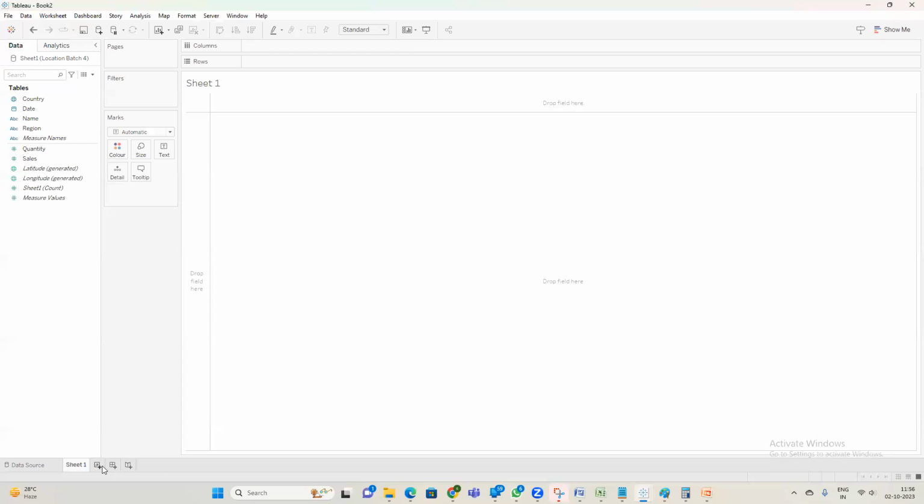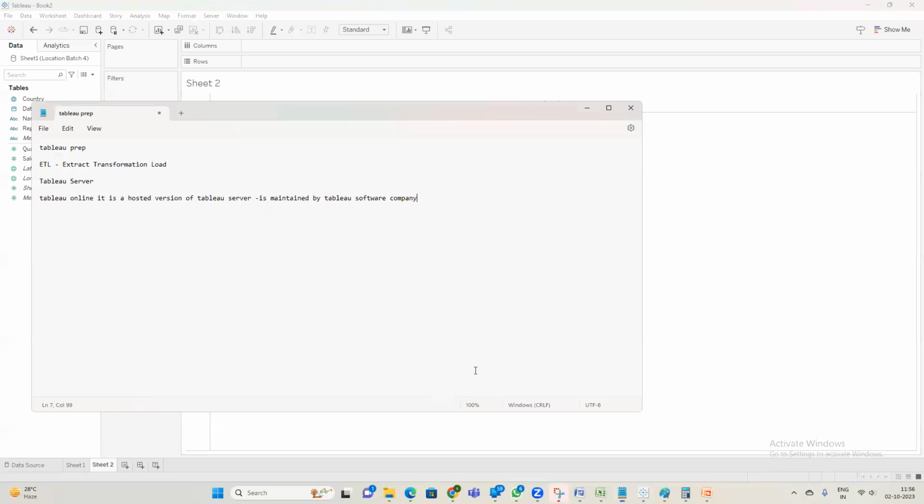These are the icons that you see here. This is to create a new worksheet, this is to create a new dashboard, and this is to create a new story. If you click on new worksheet, you can create visualizations, where you can drag and drop the columns and everything. So there are three things: new worksheet, new dashboard, and new storyboard.